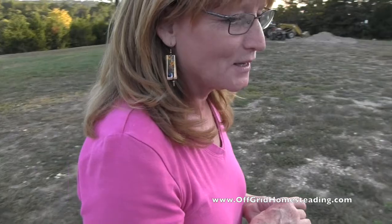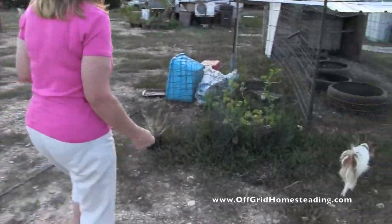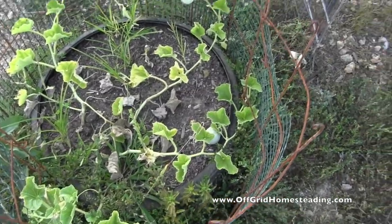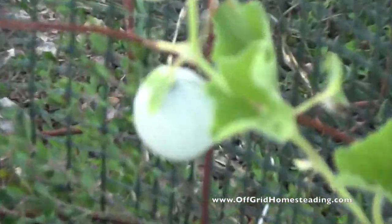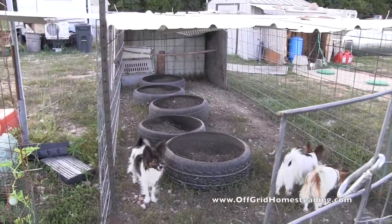One more thing — come here and see these poor pathetic little cantaloupe or honeydews — not sure which. These are the only ones and they really need to be watered badly. Look how cute they are — they're not going anywhere. Not warm enough, too late in the season, but they're next to the guinea house. Come back and we'll show you how to make some habanero shrub with our habs and a few other things. Go out and have a magical day — bye!